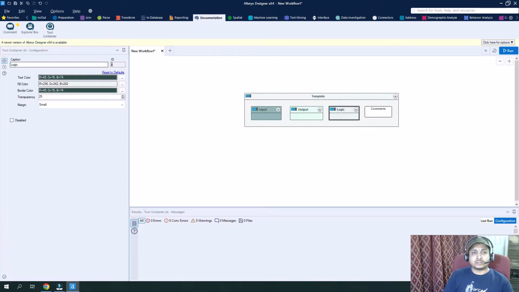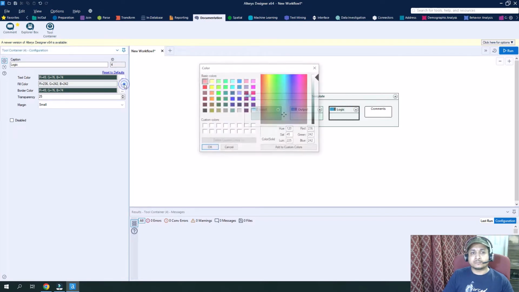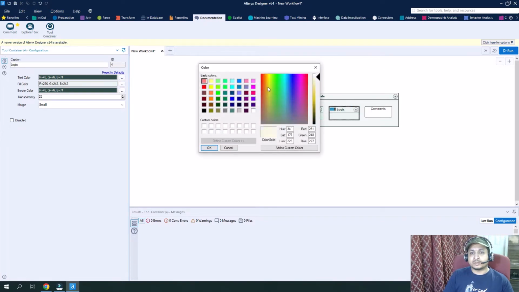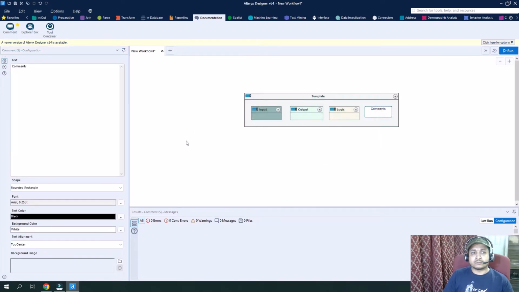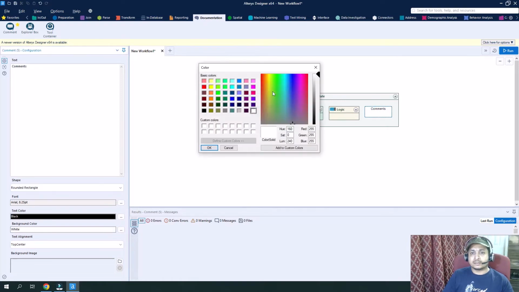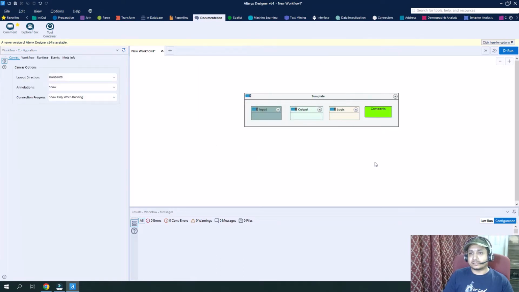And for logic, maybe yellow. And for comments, let's say lighter green.